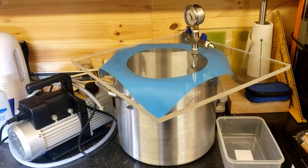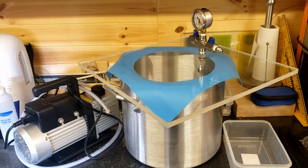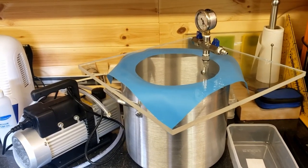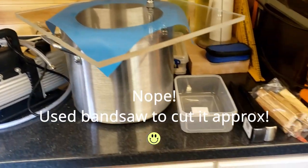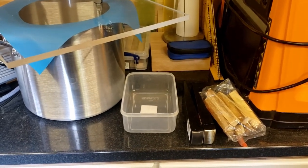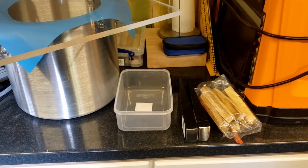You also need some sort of cylindrical solid chamber. I've had to make the top again out of some perspex because the original one all crazed and you couldn't see inside. At some stage I will turn it to a circle and make it all nice. Then a container to hold the blanks, some wedges or some weights, and obviously the material that you're going to stabilise.